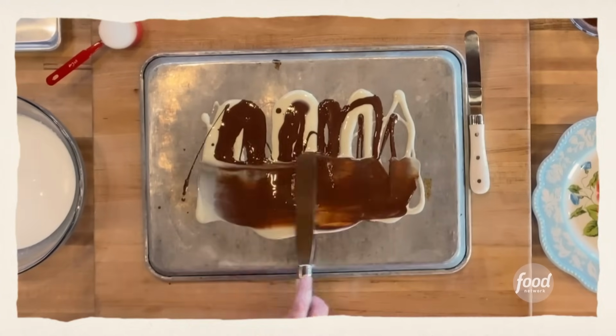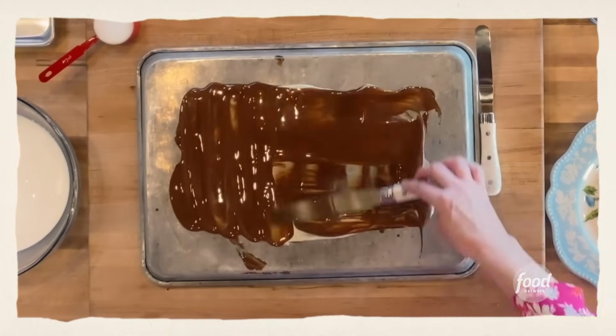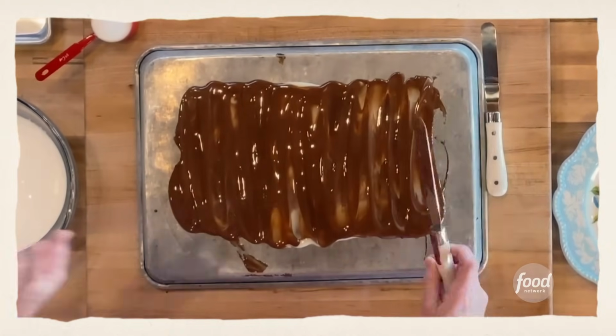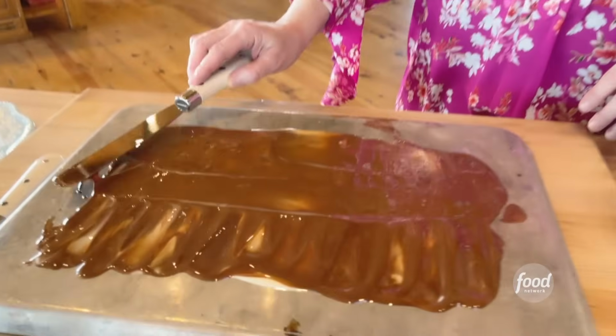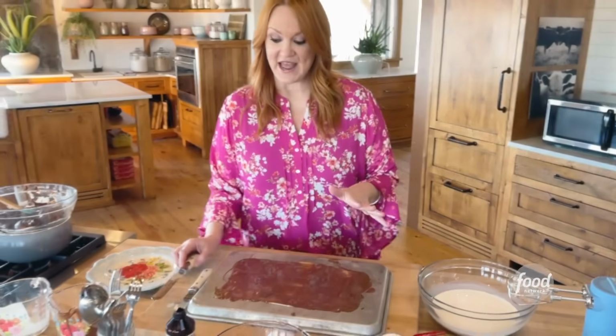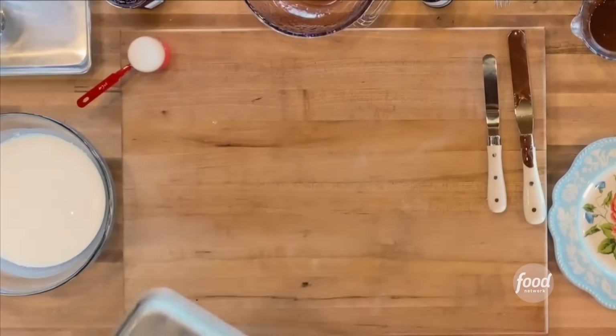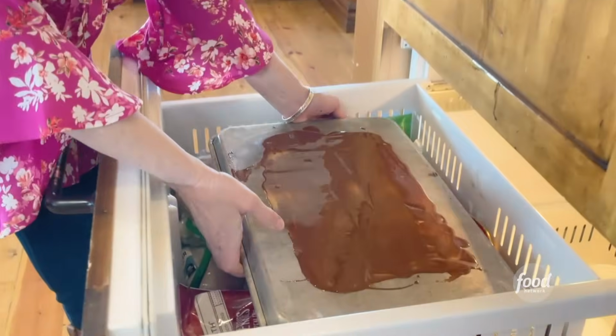So I drizzled on both colors of chocolate, and I'm just gonna use a spatula to spread it into a thin layer. Okay, so Alex, if you'll look and see, you can kind of see a hint of the marbling underneath. But what I need to do now is stick this in the freezer, so come back around. Okay. So I'm gonna put the chocolate for the curls into the freezer.